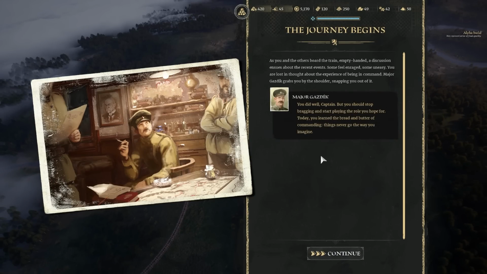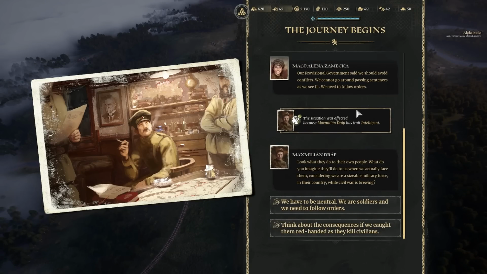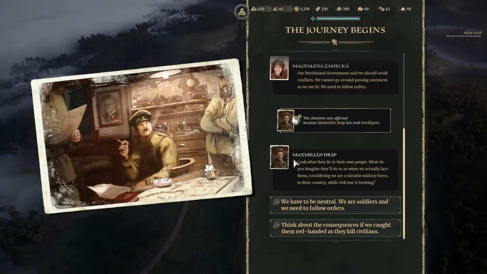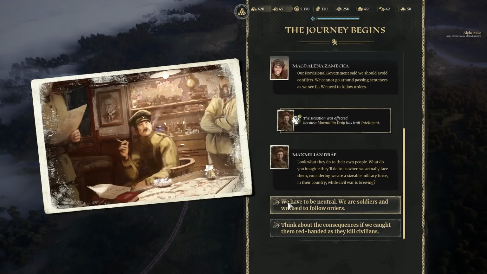Indeed. I'm not going to read through all of this because I really want to get to the real management aspect, I guess the heart of this game. But it's just to highlight that there will be decisions that influence both you and the crew. For example, we have to be neutral.